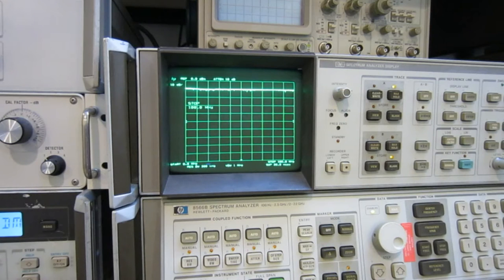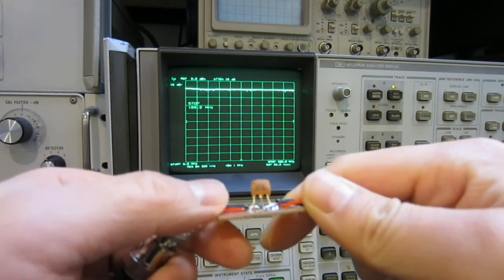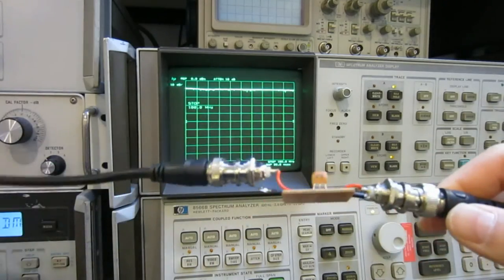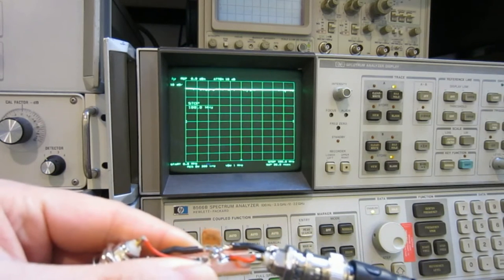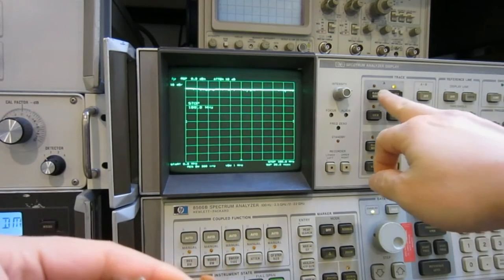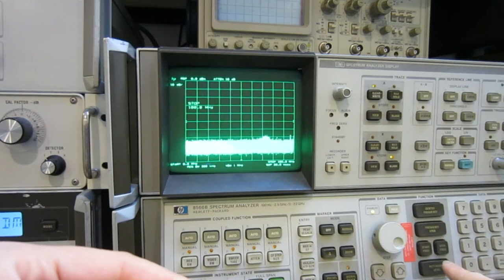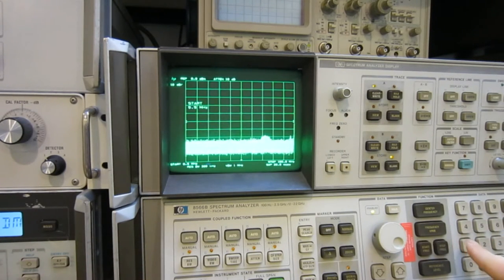So for our first experiment, we're going to take a look at the bandpass characteristic of a 10.7 MHz ceramic filter. So for that, I replaced the through. I soldered it on either side of this 10.7 MHz ceramic filter. And this side hooked up with the input and this side hooked up with the spectrum analyzer. So now let's sweep through the frequency and we'll see what the response looks like. So for that, I will clear this and set this to start at, let's say, 9.5 MHz and ending at, stop at 12 MHz. Okay, so that should be sufficient.